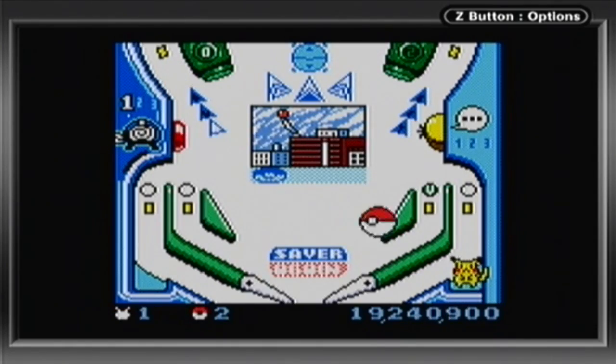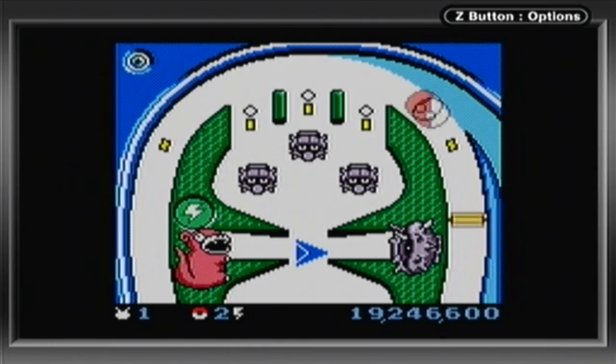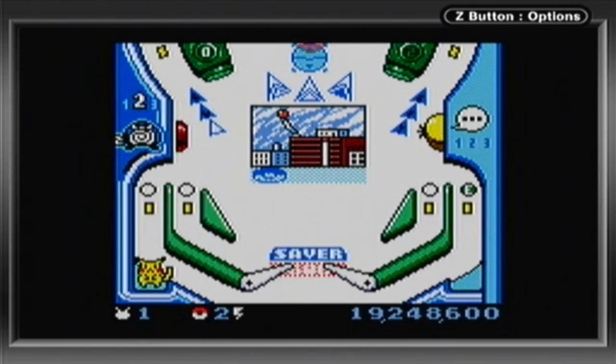So, let's see. I mean, Celadon City, what else would be capturable in Celadon City? I honestly have no idea. Maybe it's all the routes, like, right outside the city are probably taken into consideration, too. So, I don't know. Let's find out right now. Let's see what else we can get.